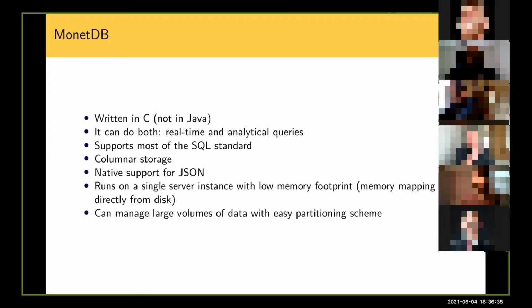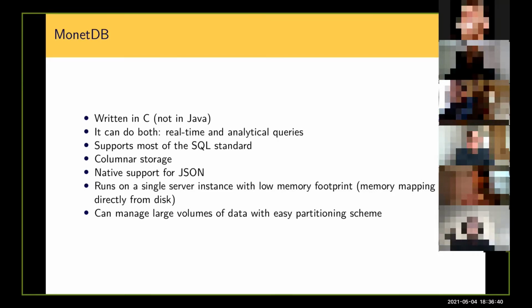But basically, it kind of does what I needed to replace all of the things from the previous slide. And most importantly, it's not written in Java, but in C. So I kind of learned from this experience that Java is not very well suited for any heavy data lifting, mostly because of, obviously the garbage collection is a problem, but the more important thing is that you have to go through serialization, deserialization whenever you read data out of storage. And with C, you can basically memory map stuff and just work on this directly. So this is exactly what MonetDB is doing.